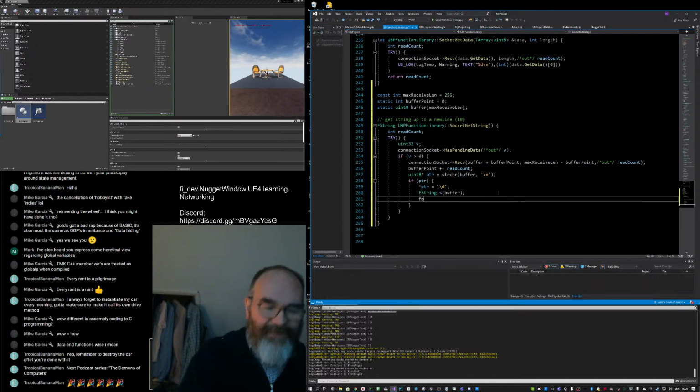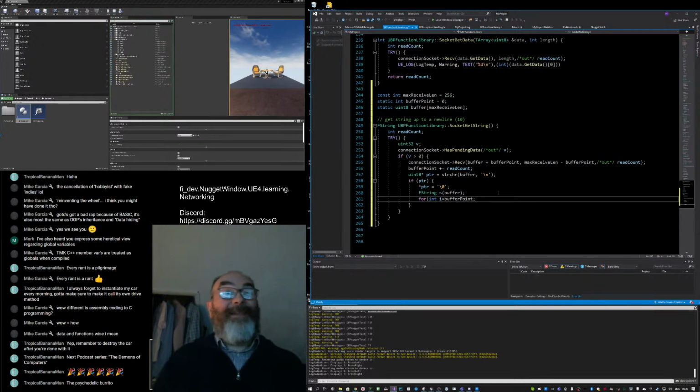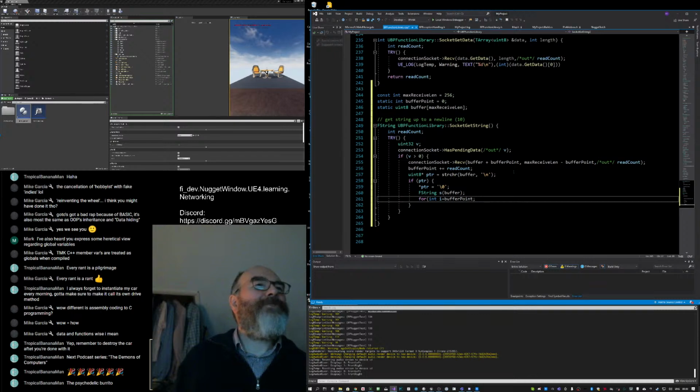I think really just for now, for my sanity, I'm just going to do it like this. I equal, now it's buffer point. Again, this is not very efficient, but the compiler will optimize it. I buffer point, and then how much data is in the buffer at this point?